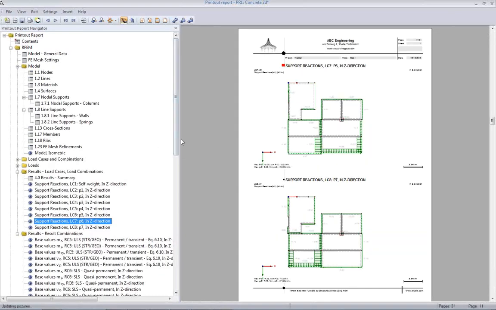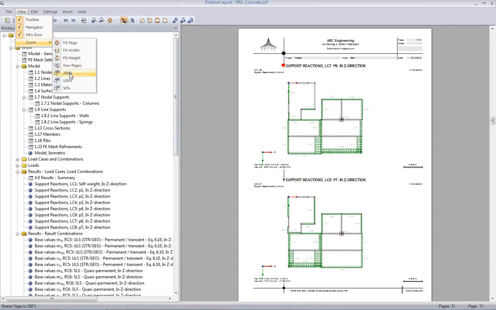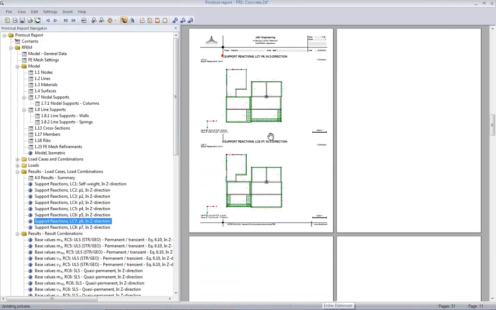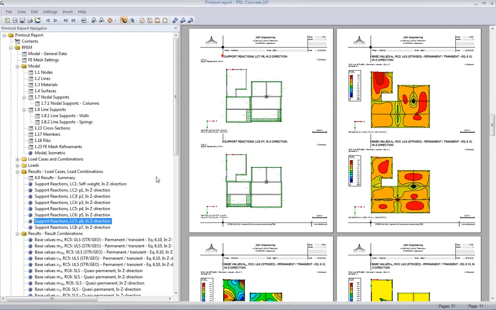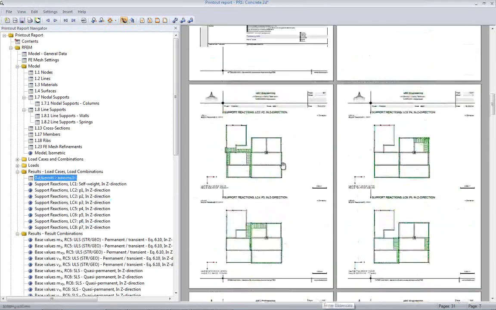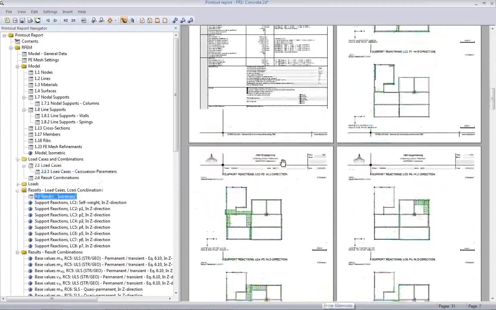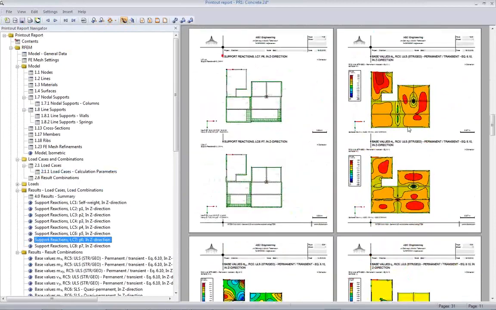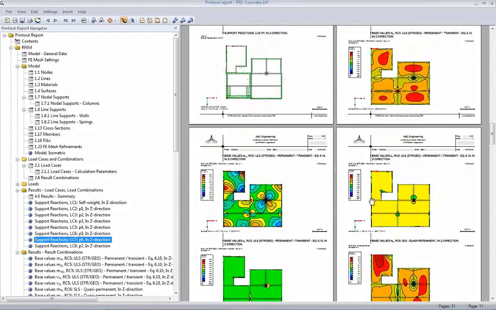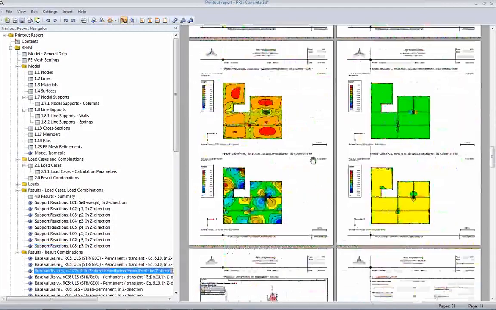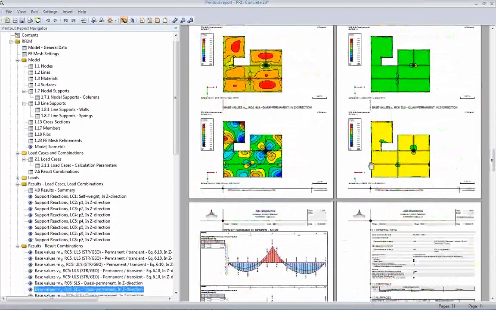Okay, so I'd like to view maybe 2 pages at once, and I can see here my support reactions that I printed before. I can see here also my internal forces that I printed for all the design situations.